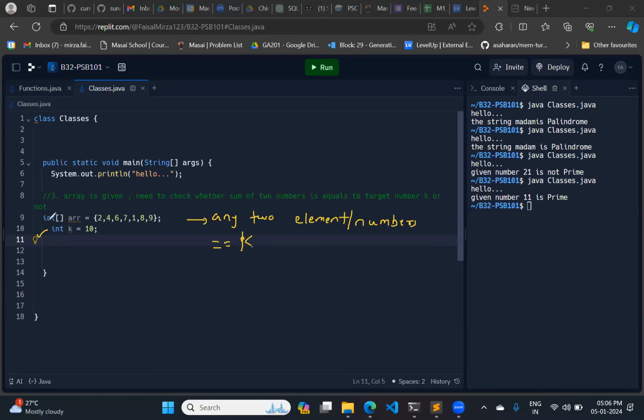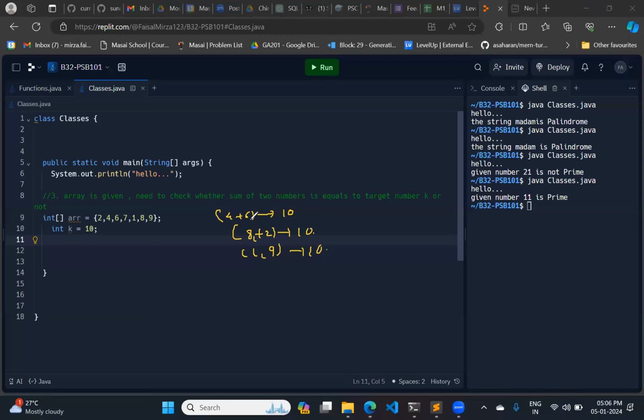Is it clear now? Yes, sir. Okay. Now tell me, as per your observation, are there any two numbers in the given array whose sum equals k? Tell me those numbers. There are 4 and 6. If we add them, it will give us 10. Another option is 8 and 2, or 2 and 8. And 1 and 9 is another pair.